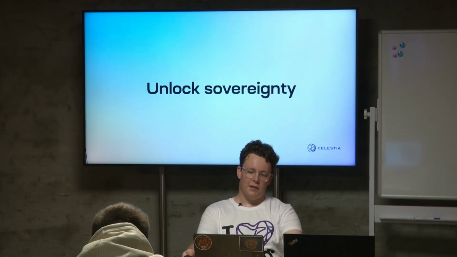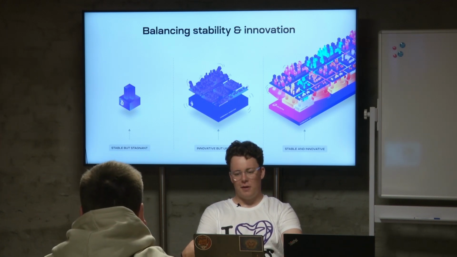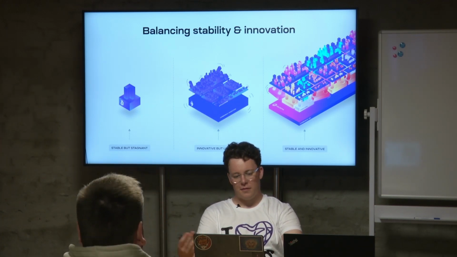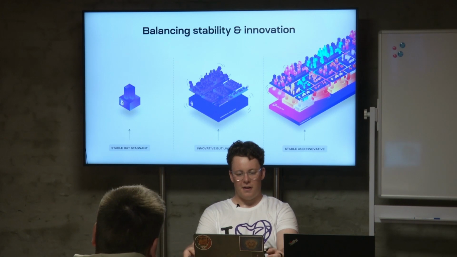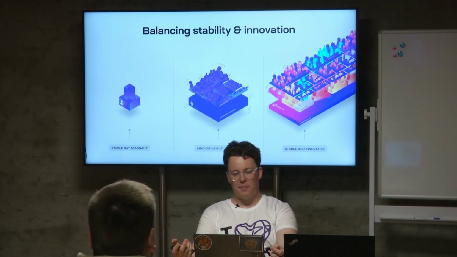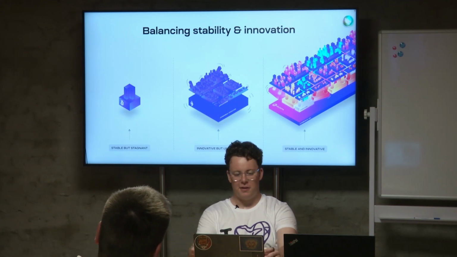Unlocking sovereignty is also important here, where we're able to basically balance stability and innovation. We can take a few steps back to the Bitcoin era, where it's stable but stagnant. I mean, it works, but there's not much being improved there. And in the Ethereum and Cosmos vision, we have an innovative blockchain, but all the things on top of it rely on that base layer. They rely on the execution of Ethereum. High gas fees lead to bad user experience.